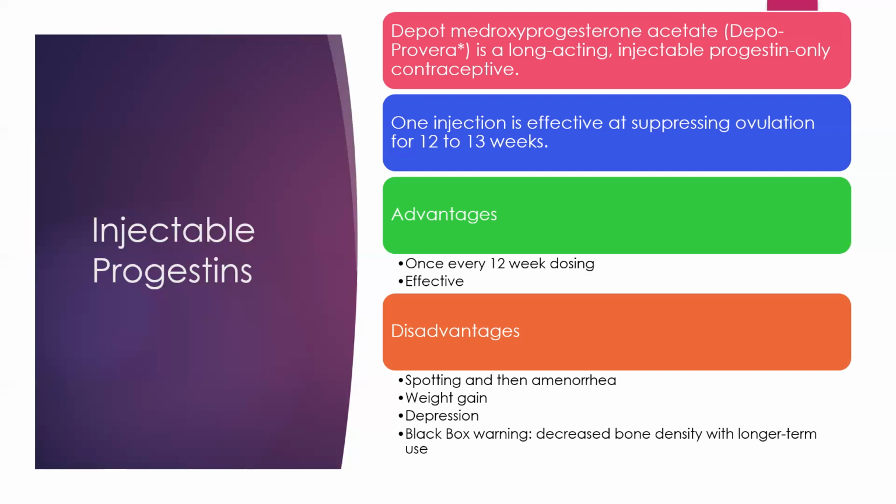Tell me what the black box warning is. And I did not put that down. So we have a black box warning for Depo-Provera because we see a decrease in bone density with longer term use. So the warning states it should not be used for more than 2 consecutive years if we have any other alternative that is acceptable. So before we give Depo, we're going to make sure that we exclude pregnancy. So let the patient know that if I inject this and you are pregnant, there's no way to reverse this. So we do want a negative pregnancy test before we do the injection.